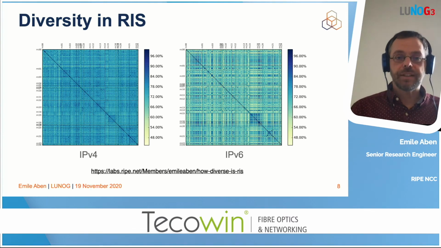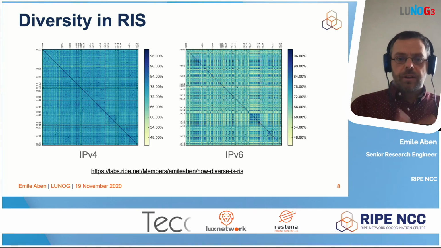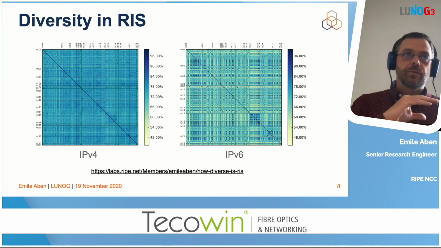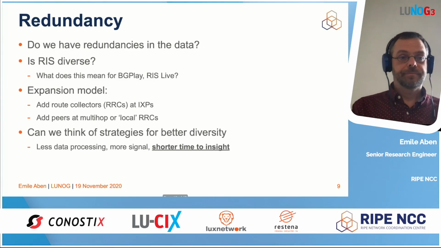In IPv6, there's a bit of a different picture, and that's actually due to the split between Cogent and Hurricane Electric, who are not peering in IPv6, at least not when I made this picture. And you see there's a lot more variation there, or actually kind of a black-white pattern. There's only two types of feeds if you look at it this way. If you can go to the next slide.